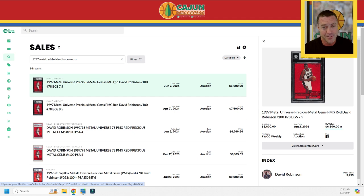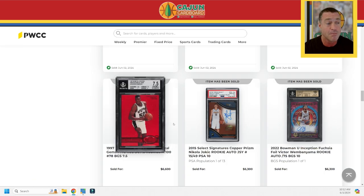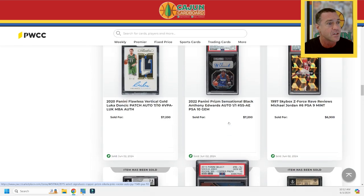I'm not that guy. But look at this. Let's look at price. The highest price ever paid was an 8.5, right? This is 7.5. It's a good card. And an 8.5 sold for $16,000 back in 2023, which is part of the reason I got out in 2023 of my PMG Reds. They were running so hot. Somebody made me an offer I could not refuse. I had 130 PMG Reds, and I said, you know what? This money will go a long way in the Michael Jordan insert and parallel market. I made the move, sold them, made gobs of money, and then put it all right back into Jordan stuff.